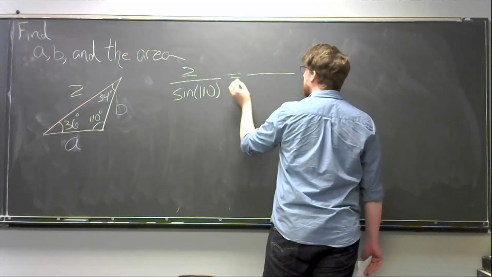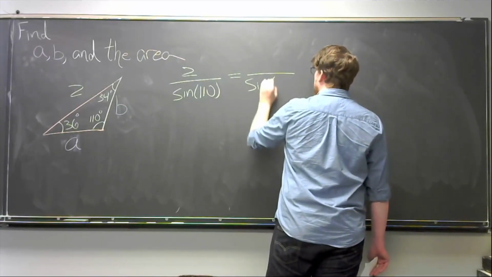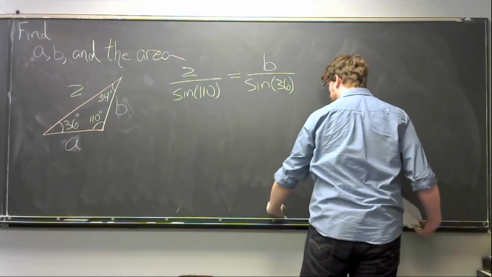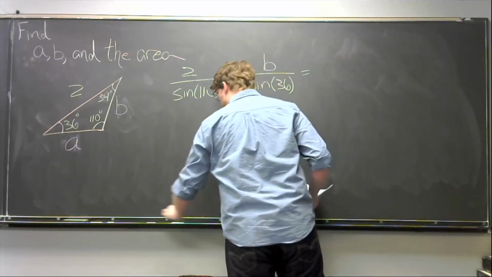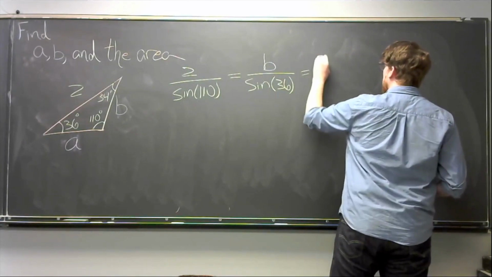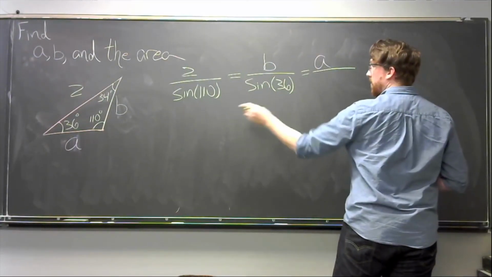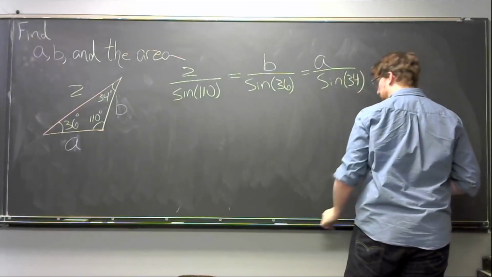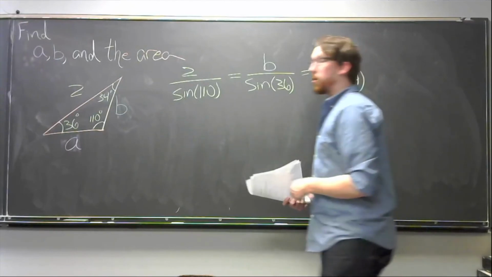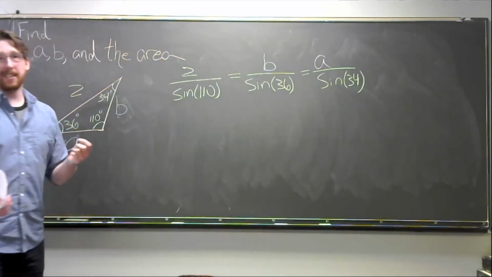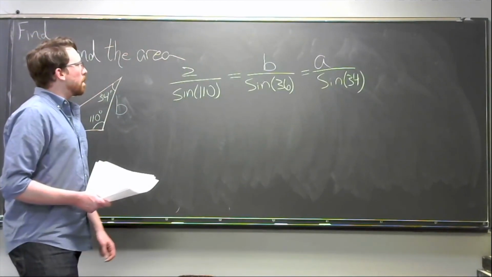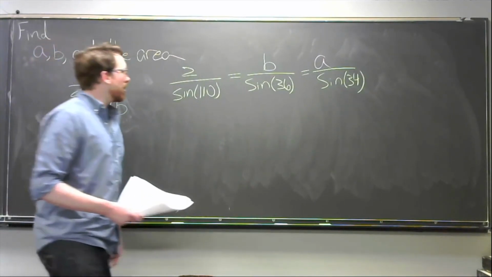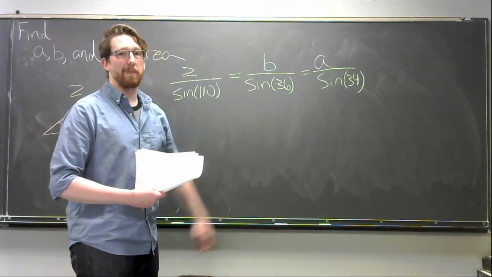What I'm saying here is we've got the sine of 36 here, B divided by it, and A divided by the sine of 34. All right, so we can set up these relationships using the law of sine. The law of sines, plural, I guess. So, having said that, we just want to solve for A and B one at a time. Let's start off with B since it's the first one I got written up here.